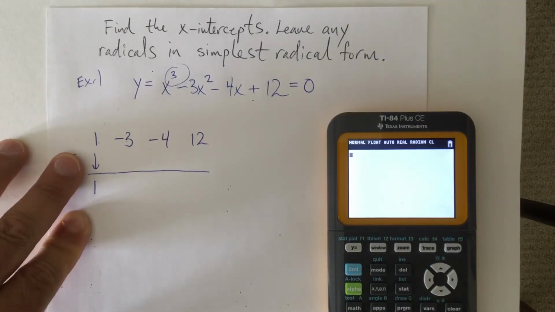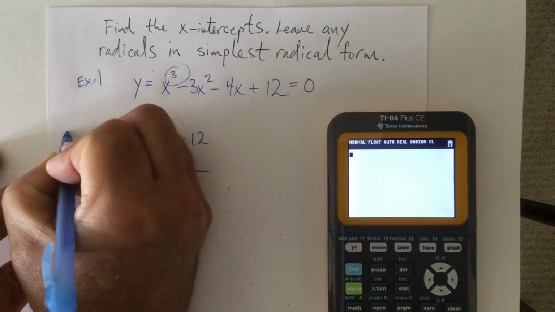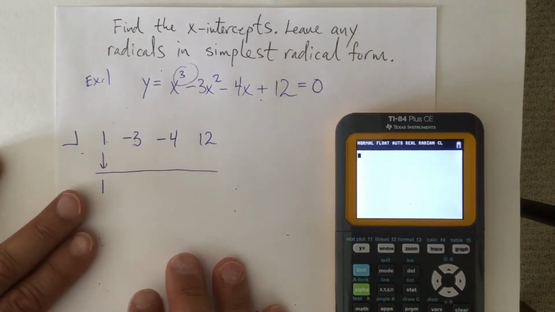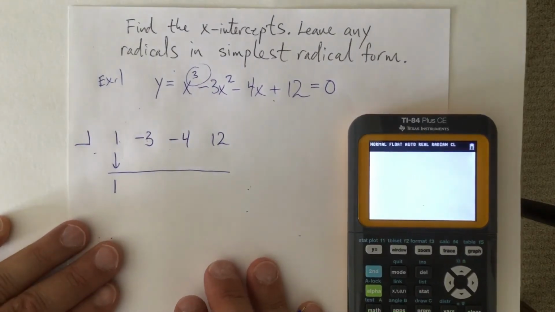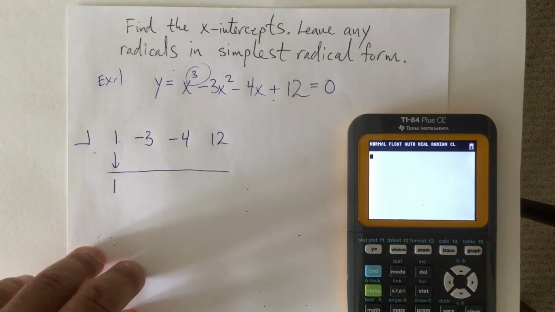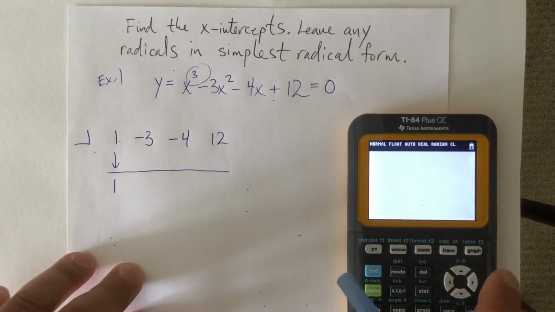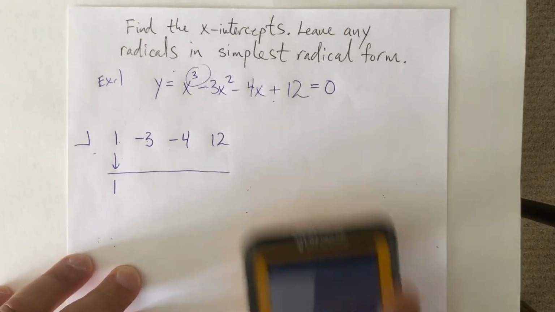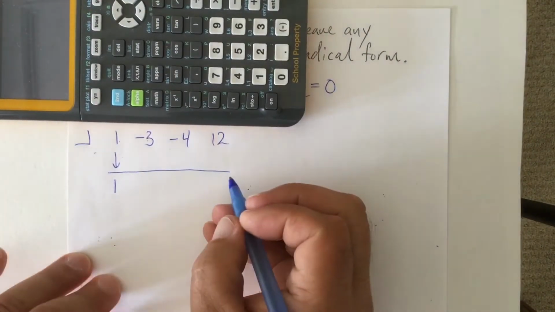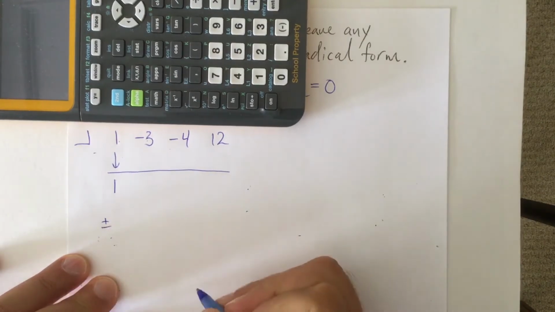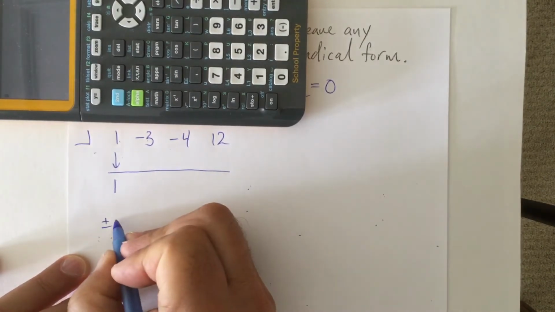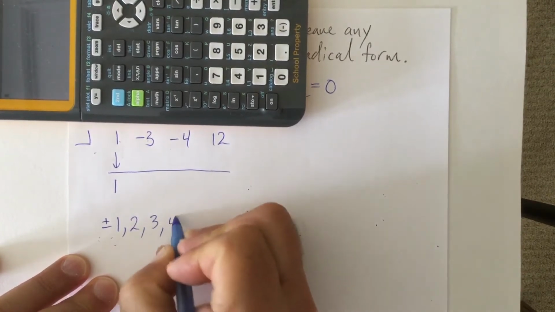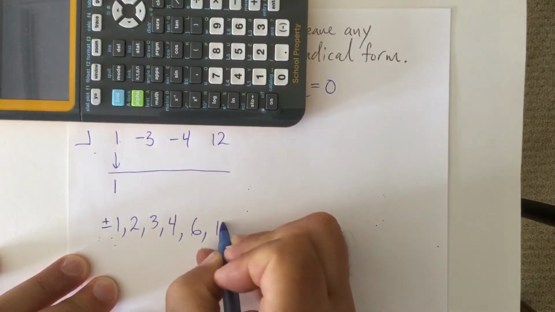But here we go. Shelf number. Just as promised, oh, you can't see that? I'm going to have to slide it over. Just as promised, for the shelf number for this, I know for a fact it will be something that goes into 12. What goes into 12? 1 goes into 12, 2 goes into 12, so does 3, so does 4, so does 6, so does 12.